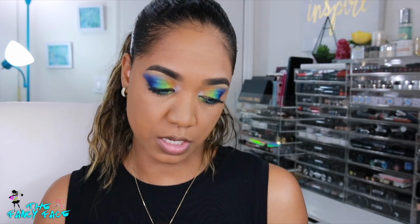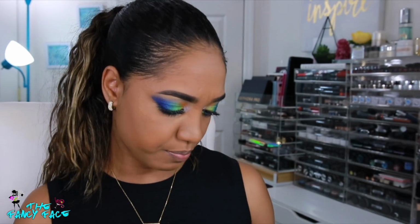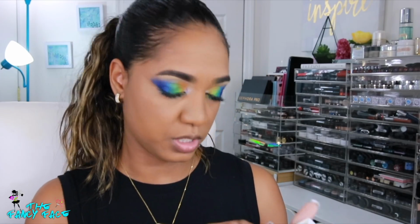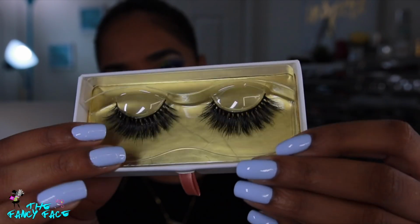I think I want to try these lashes from Lady Lashes. She just sent these to me. She is from Canada. She is a woman doing it by herself, and she does eyelashes. So she sent me some before, and then she sent me her new style. Which one is this one? This is Belladonna. I think I have Belladonna. Do I? I thought I did, but these are so beautiful. These are right up my alley. You see how full they are, but they're still spacey, like wispy.